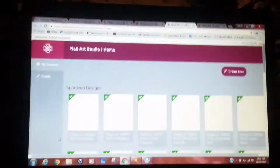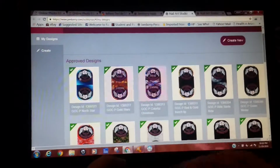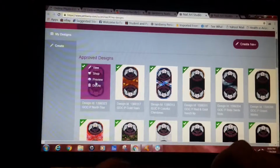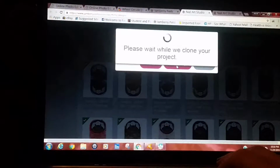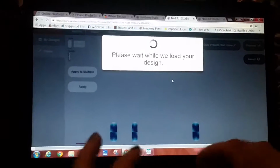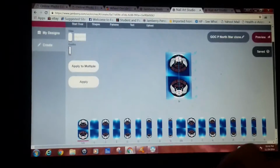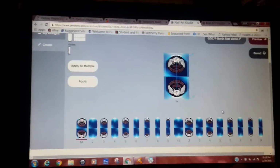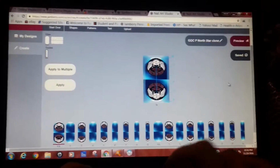Alright, so then there's a second way to do designs. Now, if you see one that you have that you want to use that's similar, so let's go to here. Alright, you want to hit view and create new project. Okay. Now, it will clone your project. It'll be the exact same project that I have created before. Now, a lot of times this works out for me because if I have my black background or something with my GOC patch on there, then I could adjust any of the other ones that don't have the patches needed.